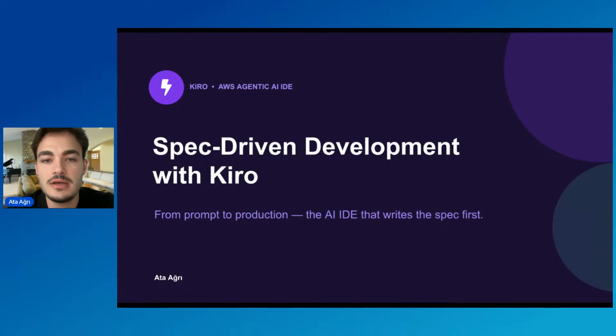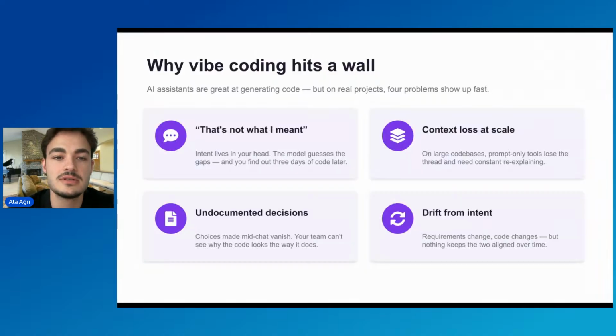Every AI coding tool can write the code, but the hard part is not writing the code, it's building the right thing and keeping it right as the project grows. For example, we know that vibe coding is pretty popular right now, and every one of us is using vibe coding with AI tools, whatever you use. Who has shipped something that AI wrote and then realized it solved the wrong problem?